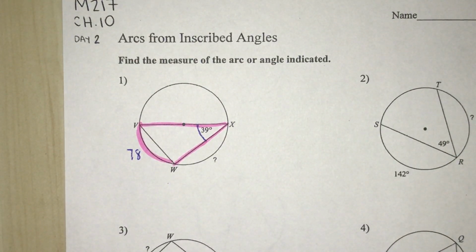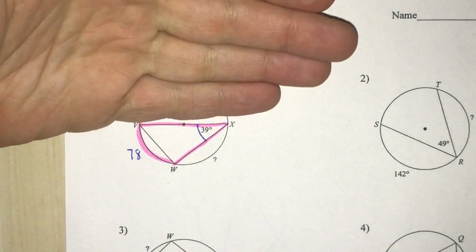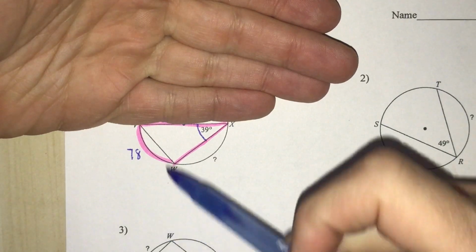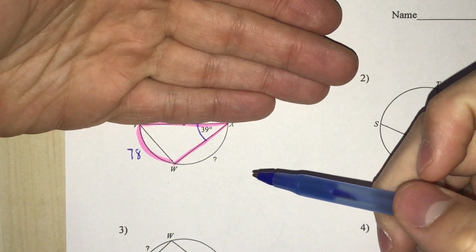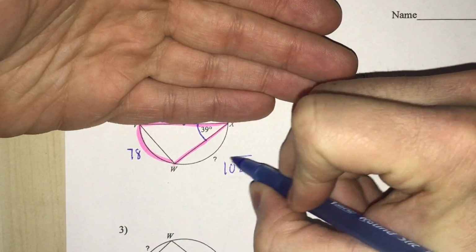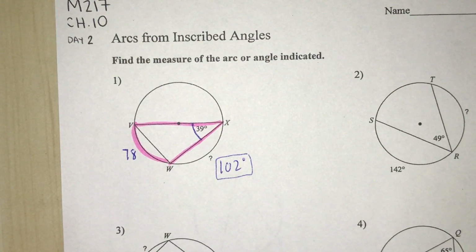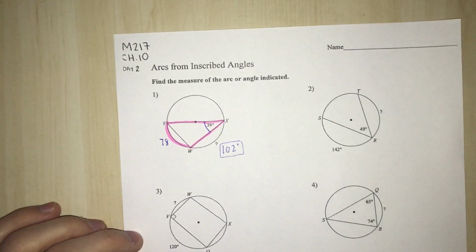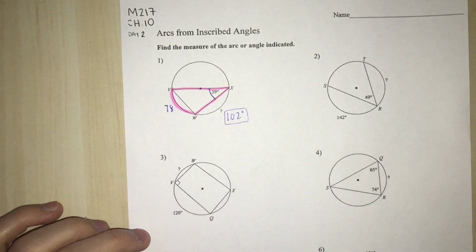And then if you use our awesome rules of XV is a diameter, cuts a circle in half, we know half of a circle is going to always be 180. So if that's 78, this has to be 102. Beautiful. Okay, so again, I'm not using rocket science. I'm just using what I know and stuff I know in the past. So not too bad. Okay, let's do 3.